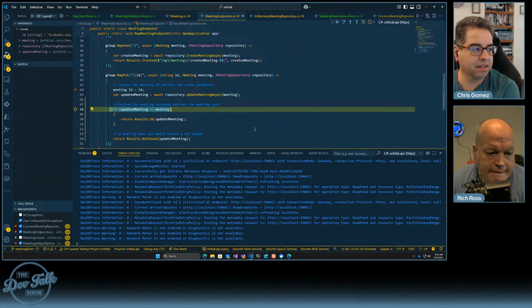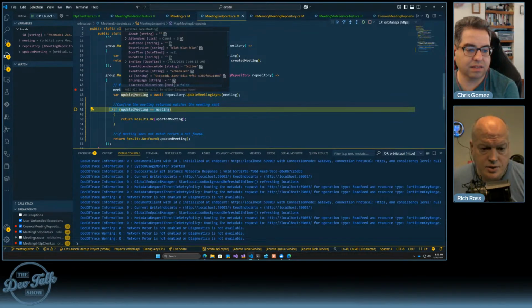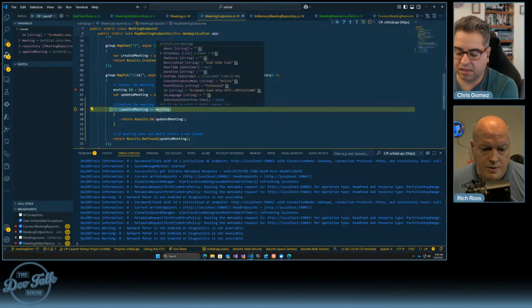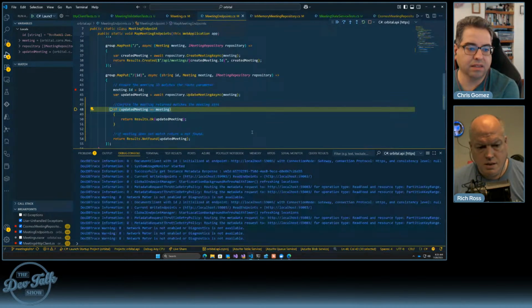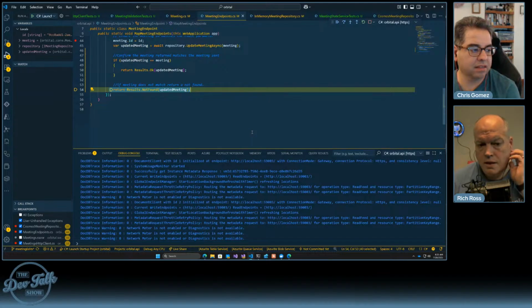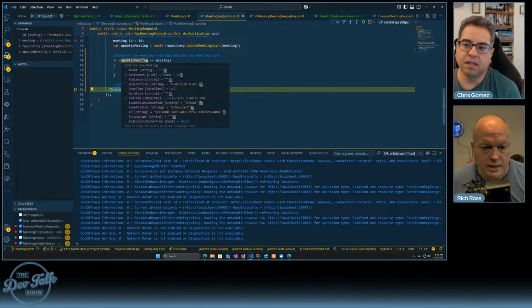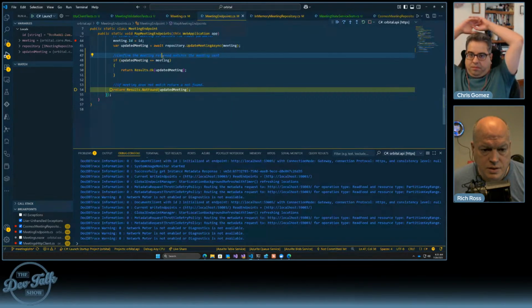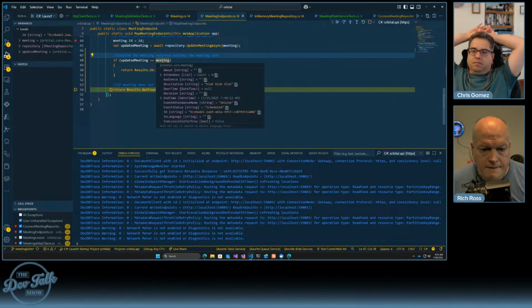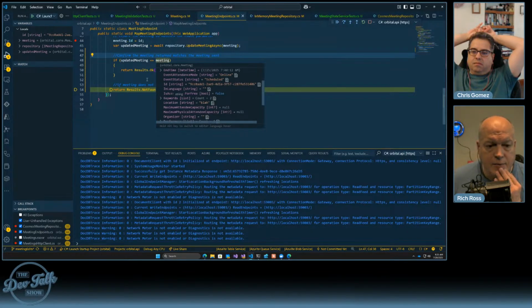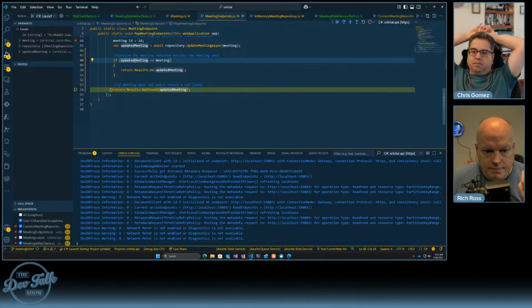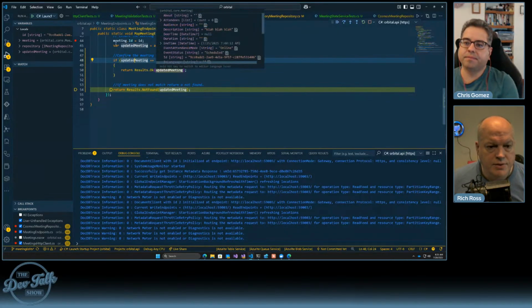Interesting. So if updated meeting, which is what we got back as a return object, equals that one, interesting. So maybe that's not the way to do this, because even though those properties all look like they are the same, they're not equating to being the same with that if statement.